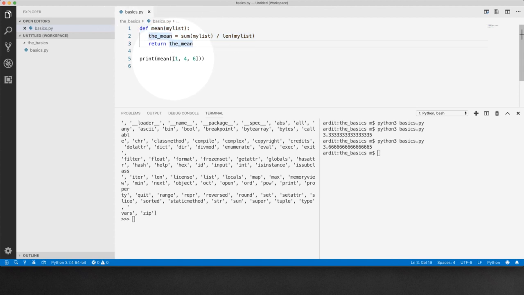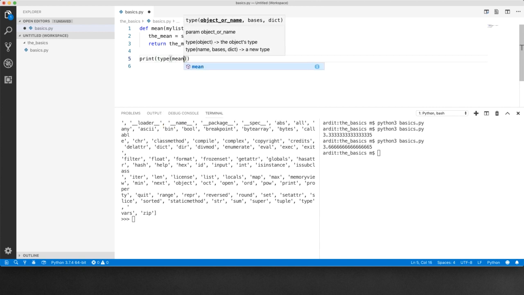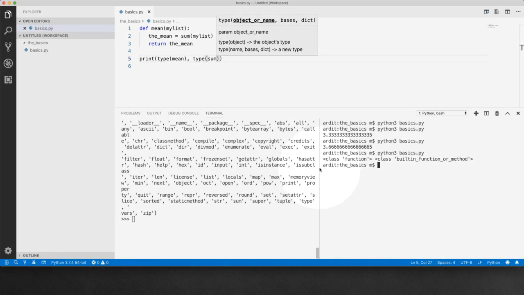So you can see the similarity here. Just like we use the sum function, we are using the mean function in the same way. So sum gets this input value, mean gets this input value. This happens to be a variable, this happens to be a direct value, but it doesn't matter. If you check the type of mean, and type of sum, what you're going to see is that mean is a function, so that was printed out by this.